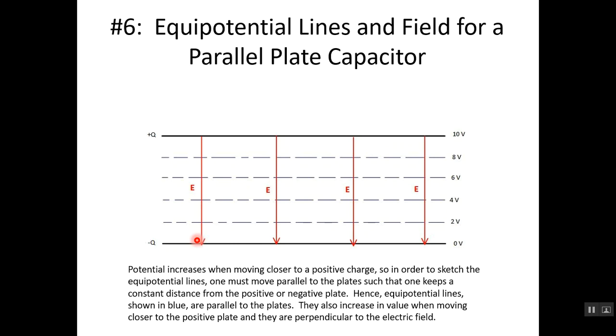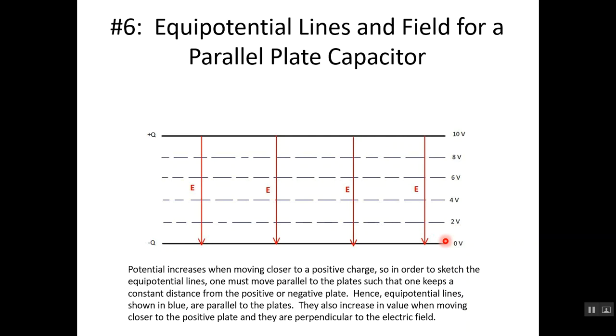So an example of this is, and we'll talk about this in more detail when we talk about capacitors by themselves as a whole topic, just analyzing how capacitors work in more detail. But the basic idea is you take two sheets, you hook a battery up to it, that forms a capacitor. It's pretty simple. So if you take a 10-volt battery, hook it up to a capacitor, for instance, one side will be 10 volts, the other side will be 0 volts.